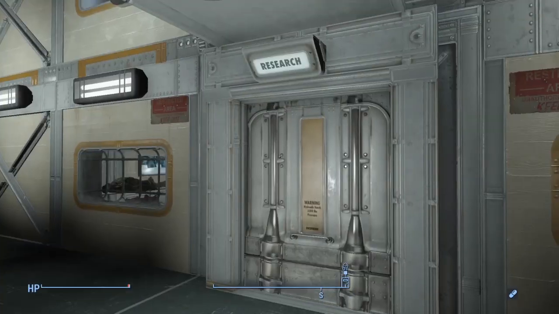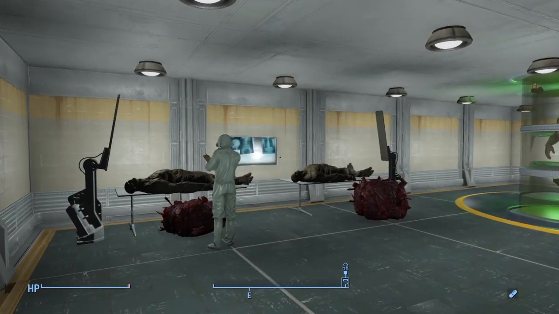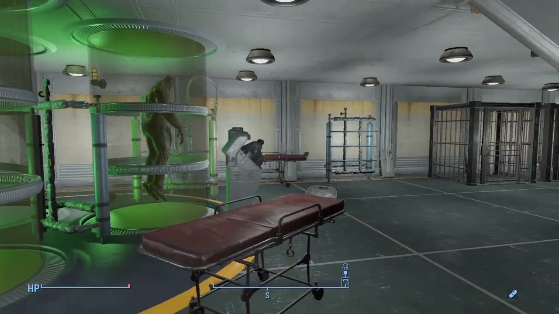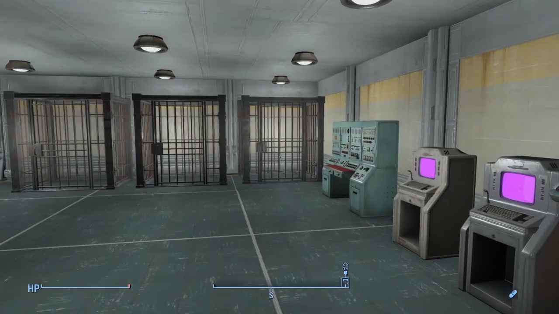So over here we have research. We have a lab here where they are researching, dissecting, and running all kinds of random experiments on super mutants. And again, just some more equipment.